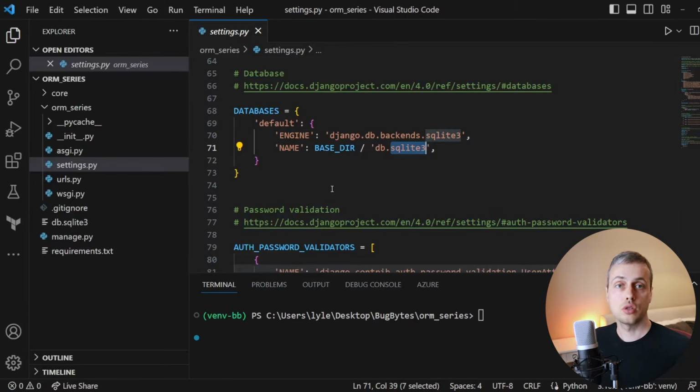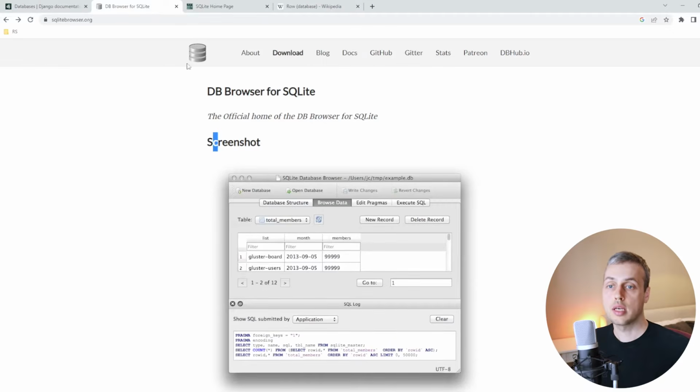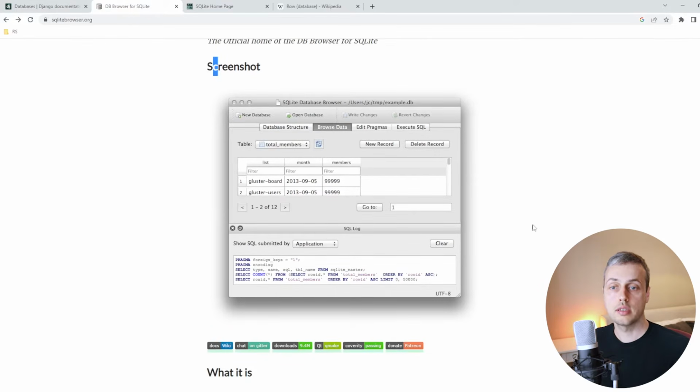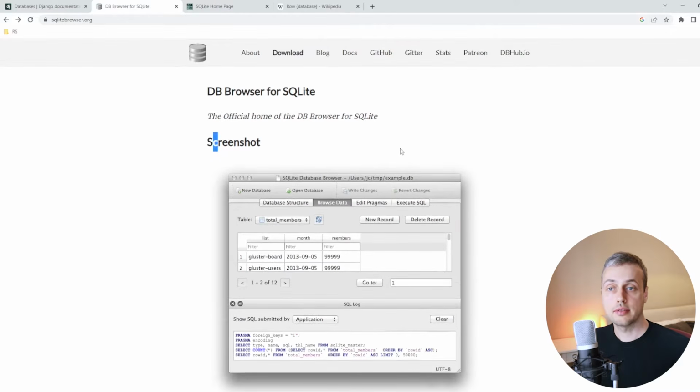Now, because we're going to use SQLite, I'm going to go back to the browser here, and what we're going to do is go to this page here. And this page is for DB Browser for SQLite, and it contains a graphical user interface that allows you to take that file and actually visually see the tables and the rows and the data that's in those rows. So I would recommend, if you're planning to follow along with this series, to download DB Browser for SQLite, and then we can actually inspect the tables that we have and inspect the data that's in them.